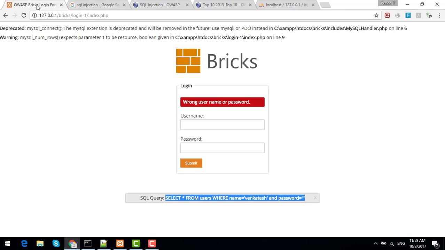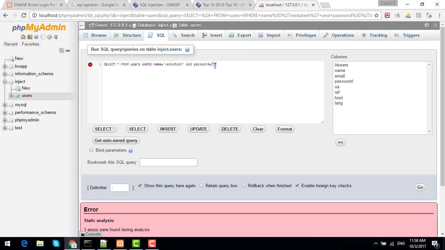So let me try to bypass this login page by putting some logical combinations which can bypass the user login page. Let me first try in phpMyAdmin, and then we'll go to the login page and try the same logic and expression. Here I am writing OR condition: OR single quote 1 equal to 1. Before going to OR, let me explain AND, why AND is written here. In case of AND, it is only true when username is true and password is true, then only it will log in. That is why the developer has given the AND condition. But in order to bypass the logic, I am using the OR condition. Let me execute this one.